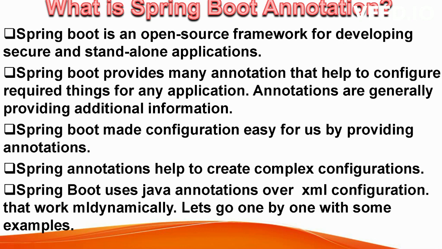beans through annotations only, with no XML configuration. There is no complex XML. Previously it was there, so to overcome that we use annotations, in Spring as well as in Spring Boot. Spring Boot is a part of the Spring framework, and Spring has many starter dependencies that you can add into the pom.xml and configure very easily, and it gives us some additional benefits. So let's see them one by one.